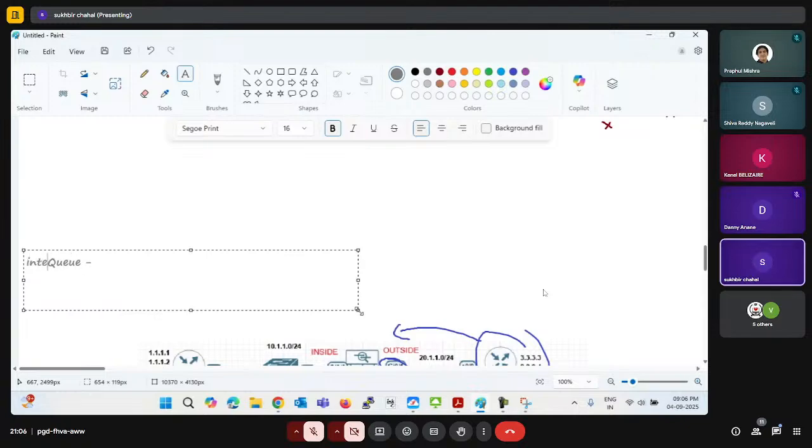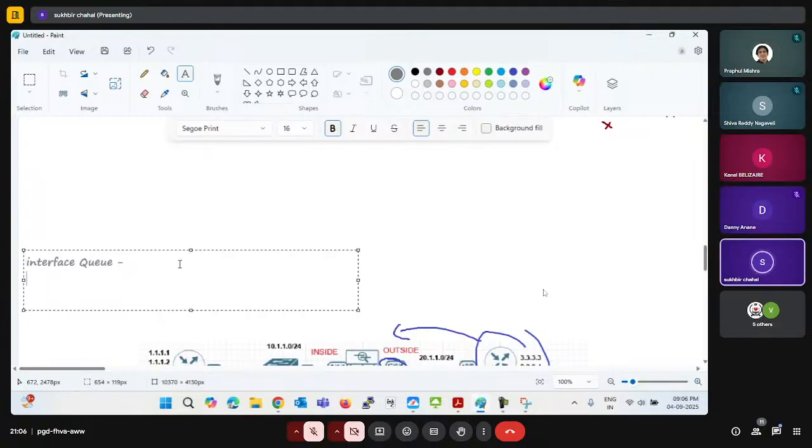Okay, let me put it with interface. Interface queue. You know queue. What is the meaning of queue? So every interface has multiple logical queues. Queues are where traffic is going to be put, and after that traffic will forward on your physical media. So there are multiple queues and they put the traffic in the queue, the logical interface. Queues are basically logical lines where they put that data one by one, right?